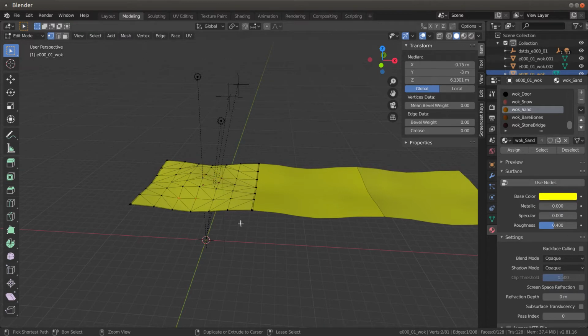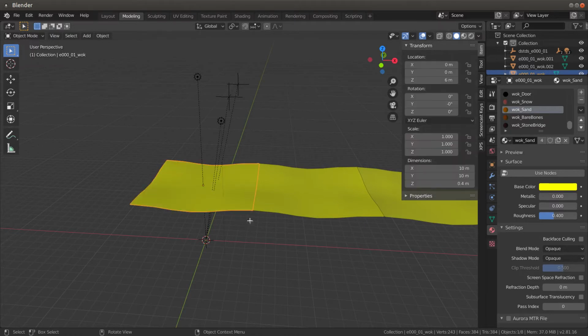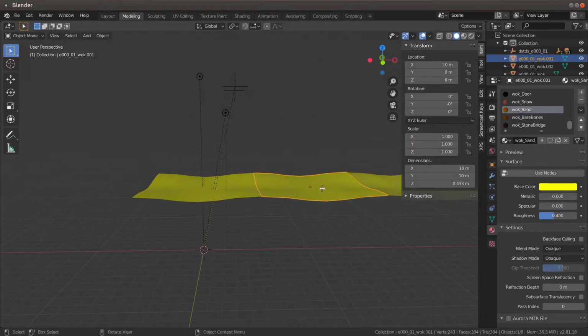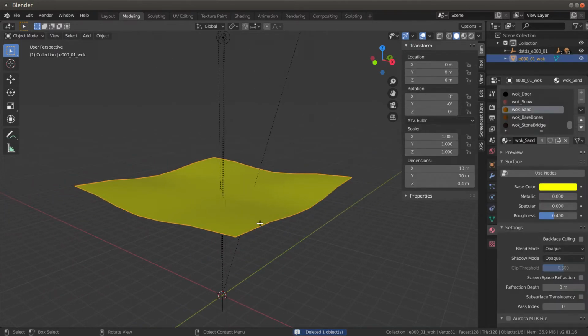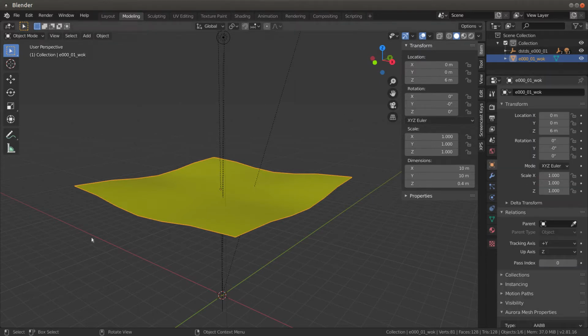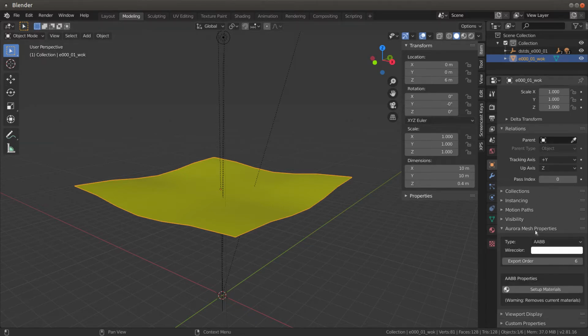Let's go ahead and go back. If this is our ground tile, you have two main meshes when you create a tile. You have the one which is your walk mesh that tells the game where the players can walk and can't walk. Okay, that's what we have right here. This is a walk mesh, because we created it when we created our tile earlier in video 1. But if you go back here, you also know it's a walk mesh because of this reason right here. AABB is the type. That tells you it's a walk mesh.